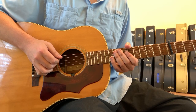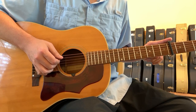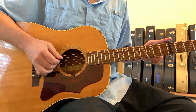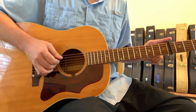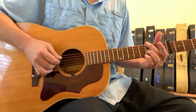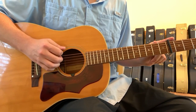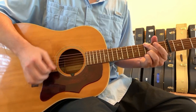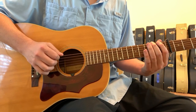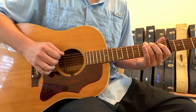White Horse by Chris Stapleton is going to be played in standard tuning and then is capoed on the 4th fret of the guitar. From this point forward, I'll be speaking of frets and chord shapes as though this capo is the nut and calling them shapes like G, even though the position of the capo makes this a B. And I'll be saying frets 1, 2, 3, and 4 instead of the real frets of 5, 6, 7, and 8.